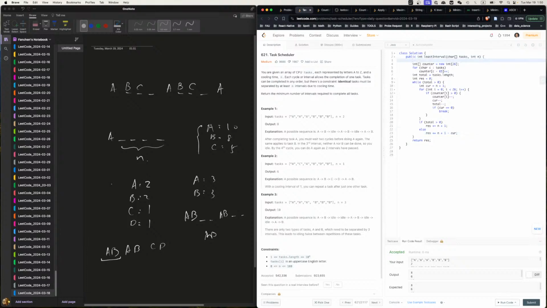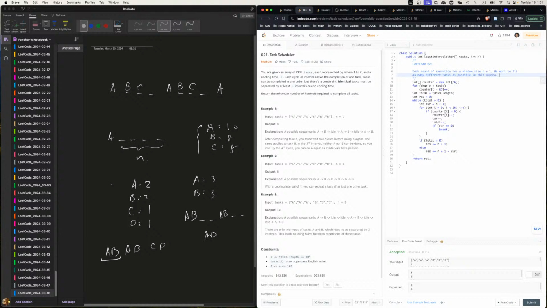621. Each round of execution has a window size n plus 1. We want to fit as many different tasks as possible in this window.